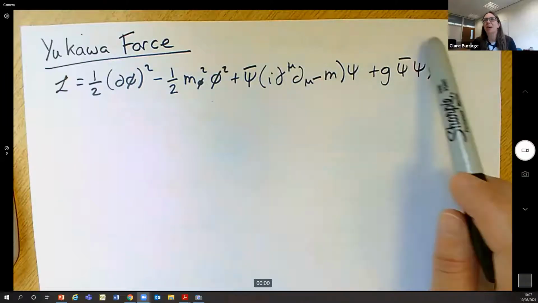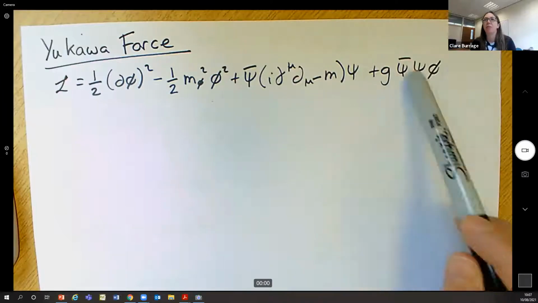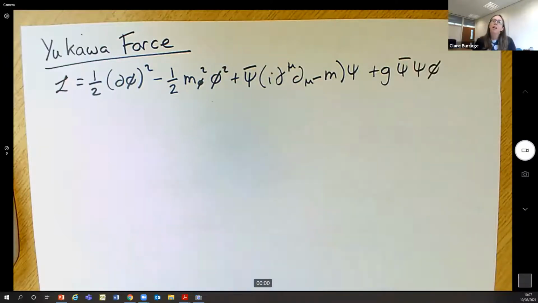And then we have a term which explicitly couples our scalar fields to the fermion. It looks like a scalar field dependent fermion mass term. Now, the connection to the theories that we've been talking about previously is, on one level, obvious. This is a scalar field that couples to matter. But previously we've been talking about scalar fields that couple universally to the Ricci scalar, or if we do our frame transformation, couple universally to matter through a rescaling of the metric.